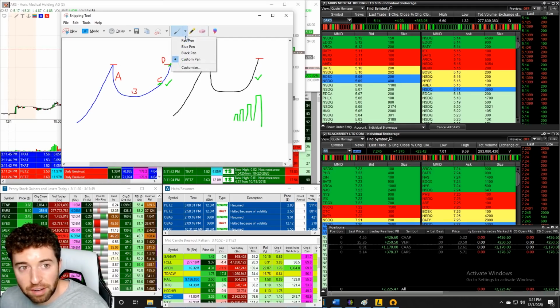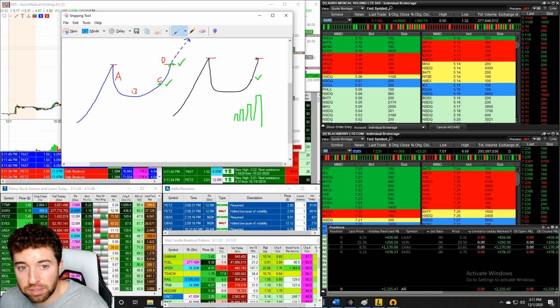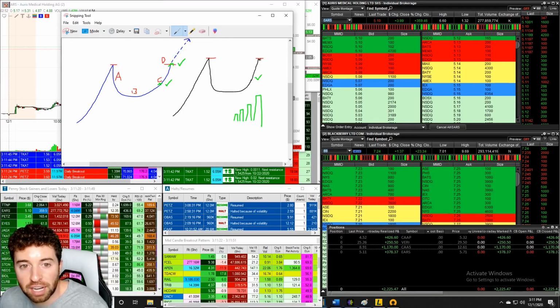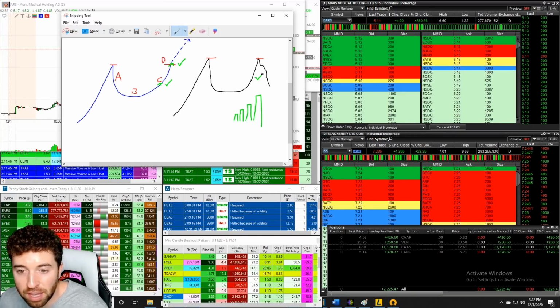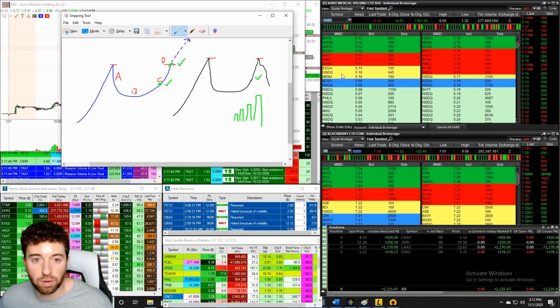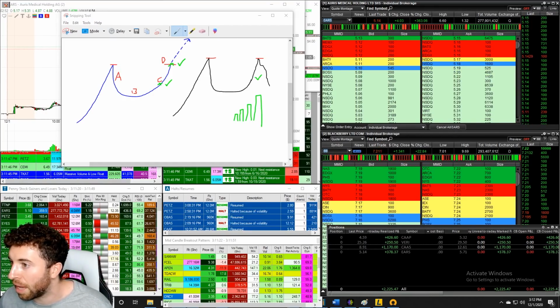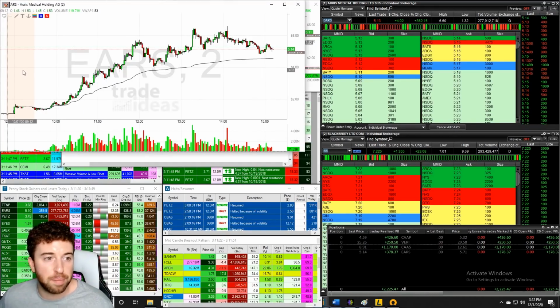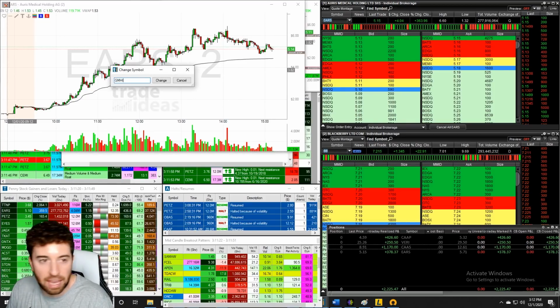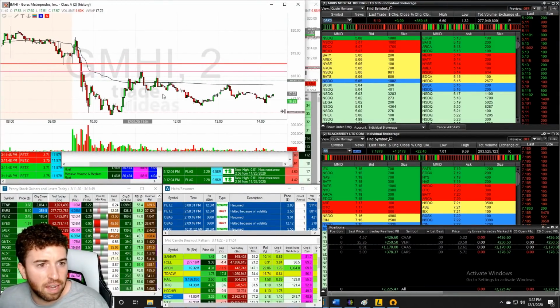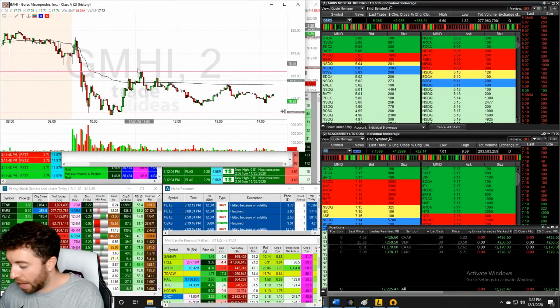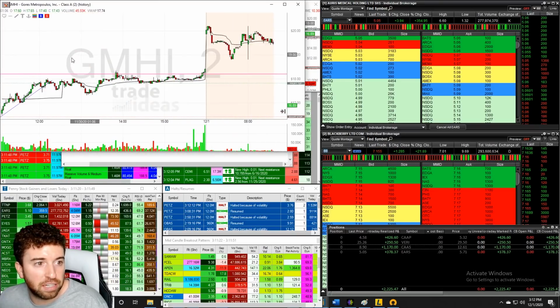Worst case scenario is the stock runs up towards its resistance line, it gets rejected, and it starts fading its way back on down, which again has happened many times, right? That happens more than you think, where a stock runs on up, hits that resistance line, starts falling back on down. I have an example of that, GMHI. I believe this happened yesterday on this play, where this stock had a little bit of a U-shape. Let me actually go back to yesterday.